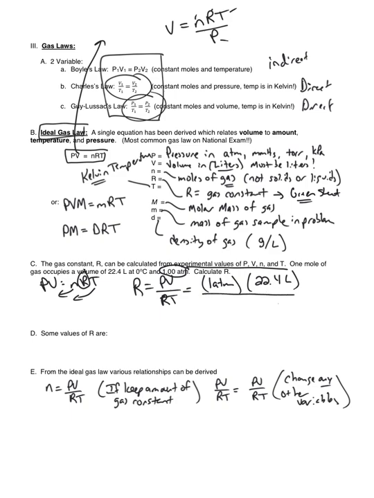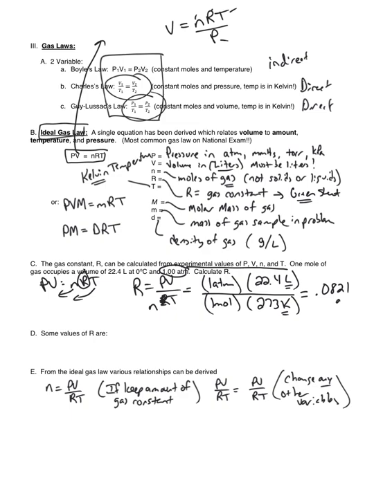Oops, this is not supposed to be R. This should be an n. So we have 1 mole of gas. And for the temperature, we don't plug in 0. That's why we do not plug Celsius into these gas laws, because 0 is a very common variable. 0 degrees Celsius is 273 Kelvin. So you have to remember that the volume has to be in liters and the temperature has to be in Kelvin.